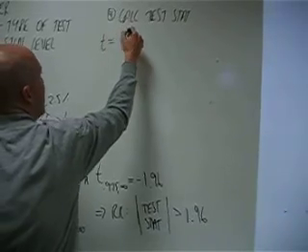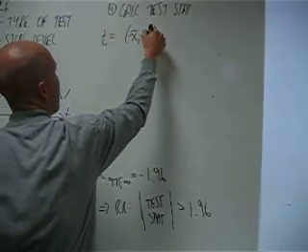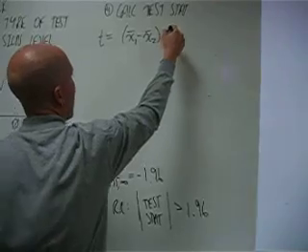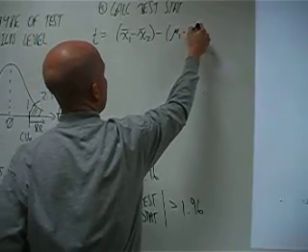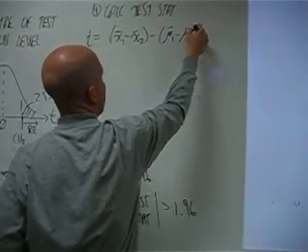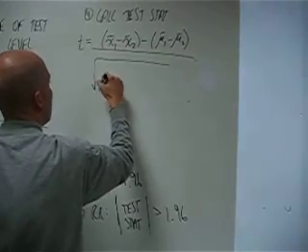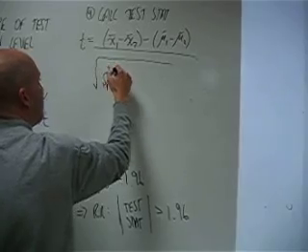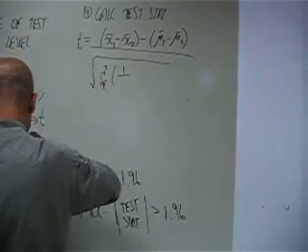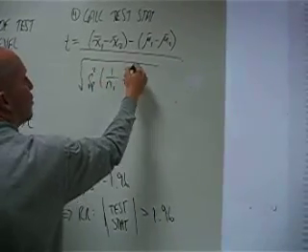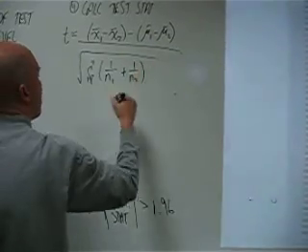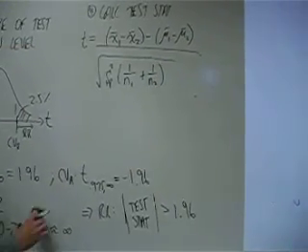t equals sample mean of first sample minus sample mean of the second minus the hypothesized difference, mu1 minus mu2. These two both have tildes. Divided by square root of the, sorry, the pooled variance times 1 over n1 plus 1 over n2. Okay. Right now we need to figure out where these values are for this problem.